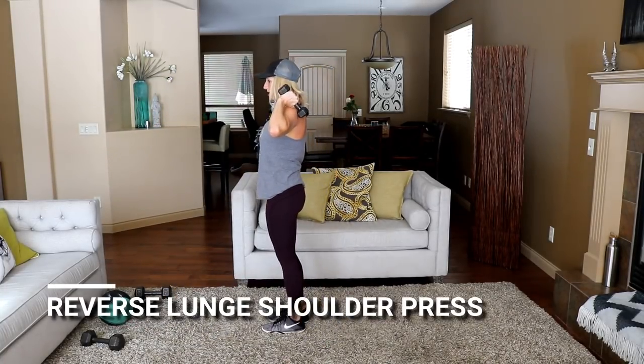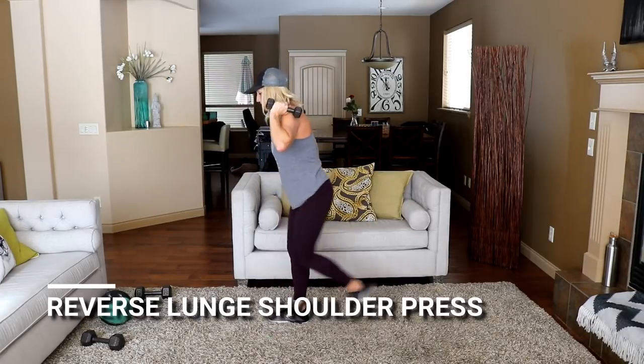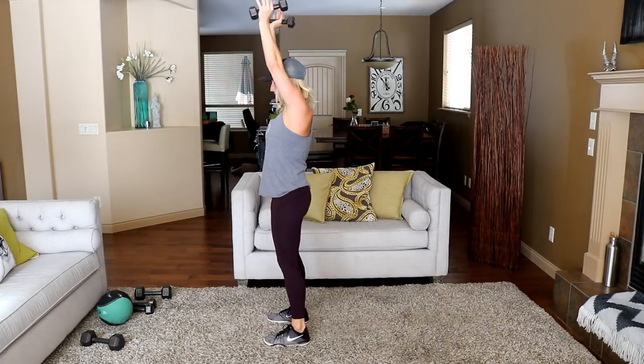Ready, reverse lunge, press, start, low, and press. Good.